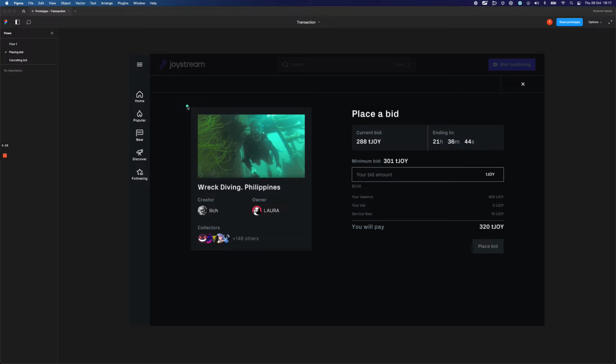On the left side of the screen, you can see the details of the NFT. It includes the video thumbnail, video title, creator's name, owner's name, and to encourage the bidder and to give them a sense of belonging to a special community when they buy that NFT, we've decided to also include collectors of that NFT. And since NFTs are digital collectibles, we wanted to imitate the look of real-life cards that a lot of us used to collect when we were younger, to make the bidding process a bit more fun.